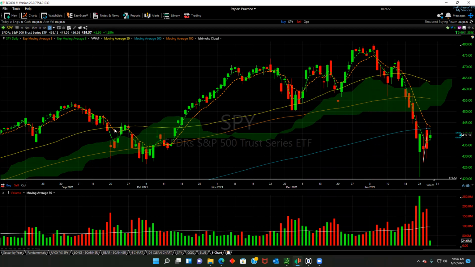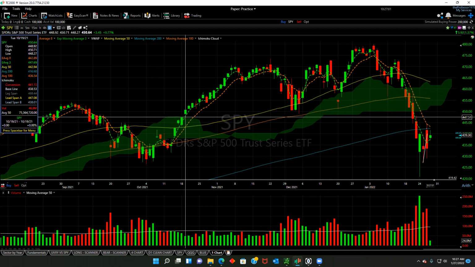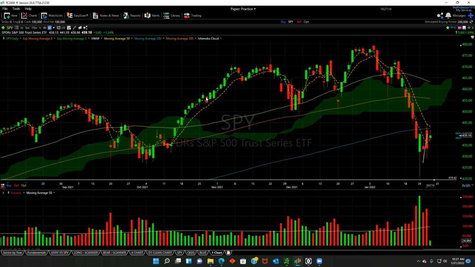Of course it does. Here's an example. Back in October, we actually went through the cloud here around this level. On this particular day, the 18th of October, it hit the top of the cloud, which is normally a resistance point. You've got to see if it's going to break through, which it did. And once it did, the thing just took off. You kind of ride the 80 EMA line to a point where it starts challenging the 80 EMA, and that's a good time to probably take profit.